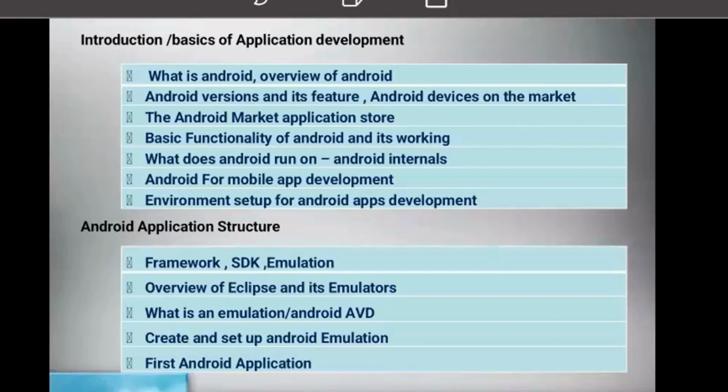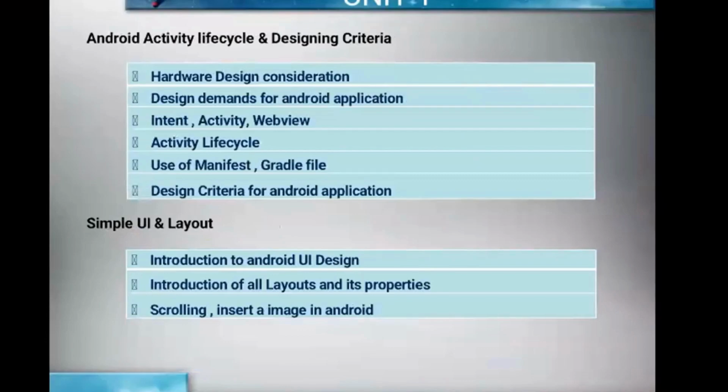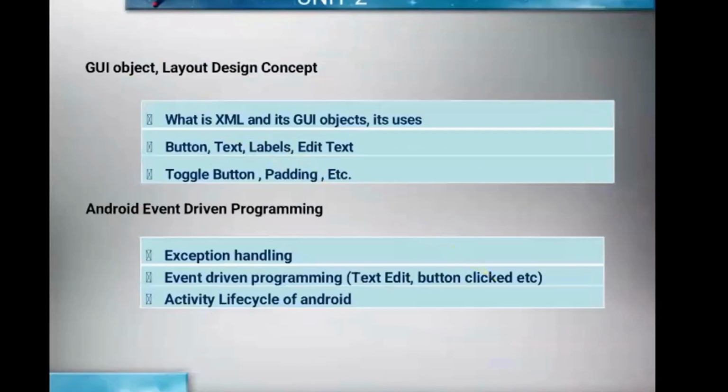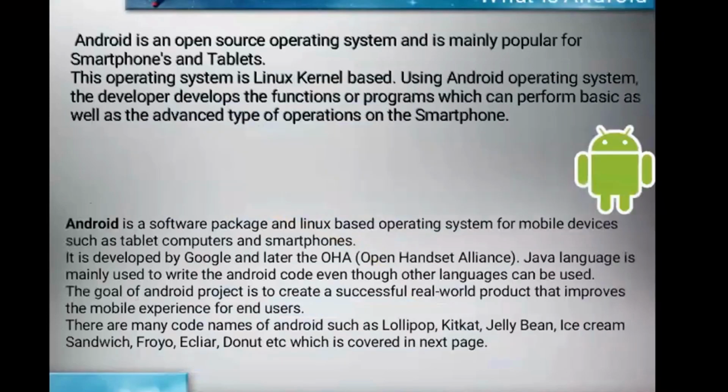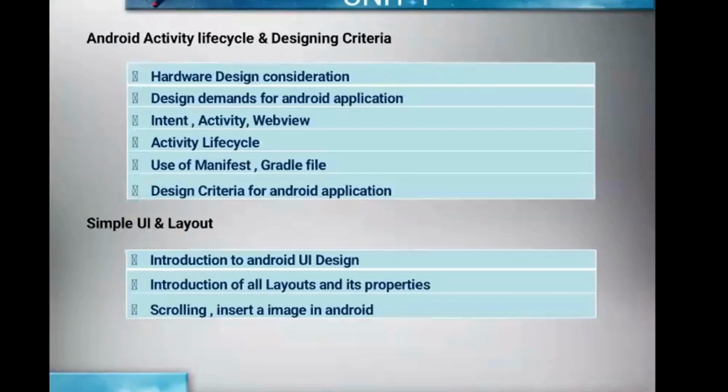After completing this course, the syllabus, as you can see, is divided into two parts. Unit 1 has these 4 topics, and Unit 2 has these 4 topics. When we complete Unit 1, I'll assign you a minor project. Till then, we will have learned the basic concepts of Android. Then I'll assign you a simple project that you need to complete by yourself.